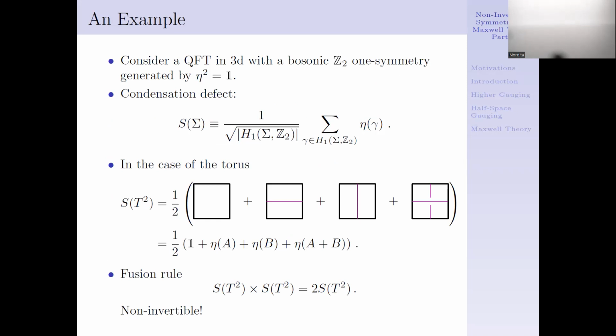But this is a 2-torus, right? Oh, I see. So yeah, that formula is for general surfaces. Yeah, this is supposed to be for general. Okay. This fusion rule is only for T2. The fusion rule actually depends on sigma. Then we get a different number here for a different sigma. I see. So this normalization does not affect the 2-torus case. Okay.